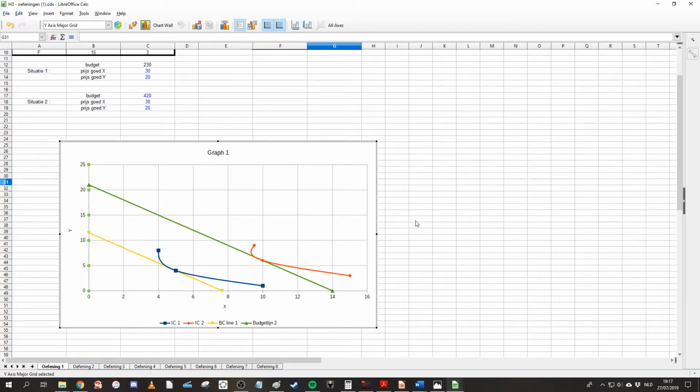Because you know that your budget line can only be a straight line starting from somewhere here on the y-axis, whoop, ending somewhere here on the x-axis. You know that. If your IC goes like this or some weird form, you know something's wrong and you need to fix it. I can assure you, finding your mistakes over here can be quite difficult. The best thing you can do is just avoid mistakes or start again if time is on your side.